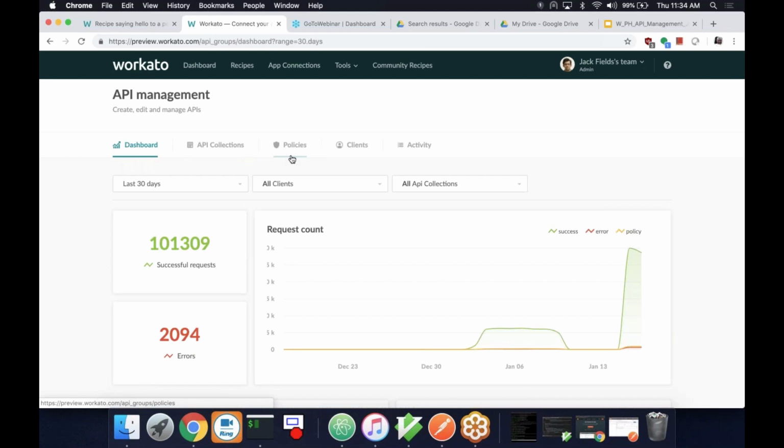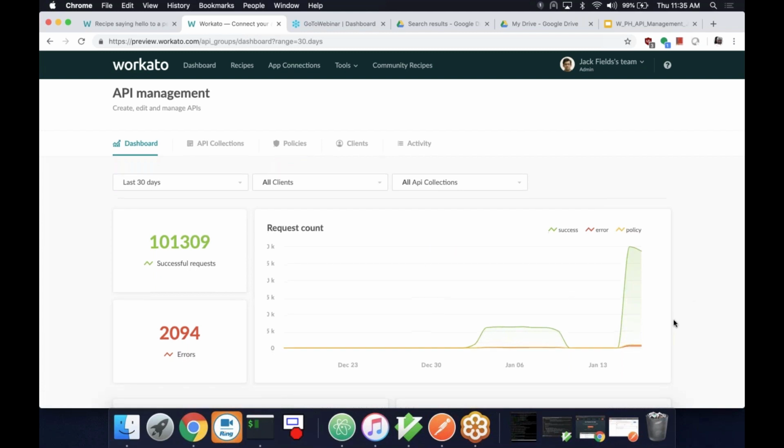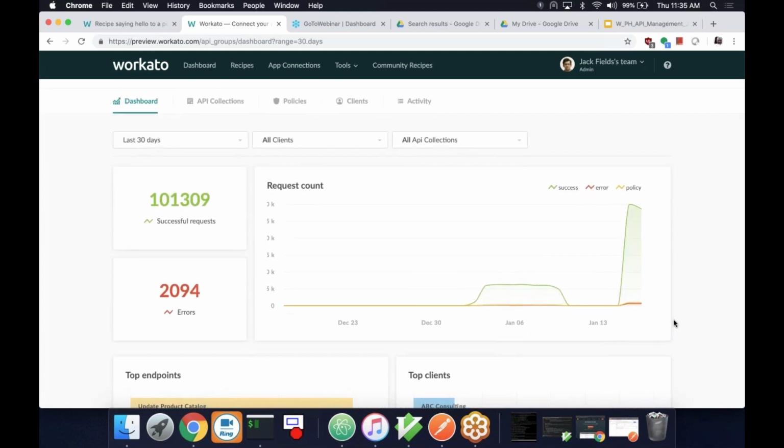The other two important submodules within the API management are the dashboard and the audit logs. The dashboard basically gives you the overview of what is going on across your APIs. It's going to tell you the total number of successes, what the errors are, and how many policy violations you've had.